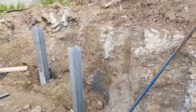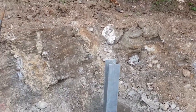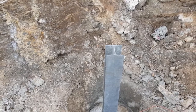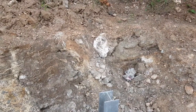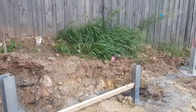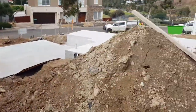For every meter we come out of the ground, we've got to go a meter into the ground. So these holes are actually going down over a meter and filled with concrete all the way to the top, to prevent the wall from pushing forward from the pressure of the dirt behind it.